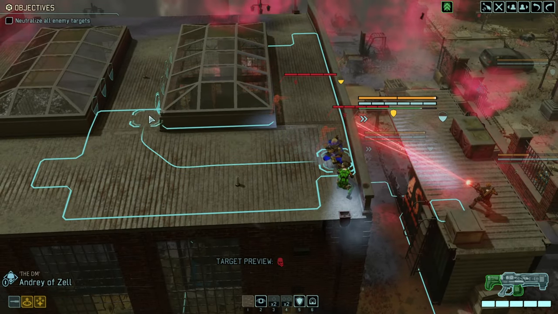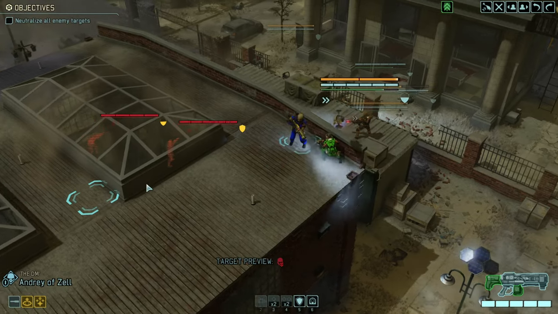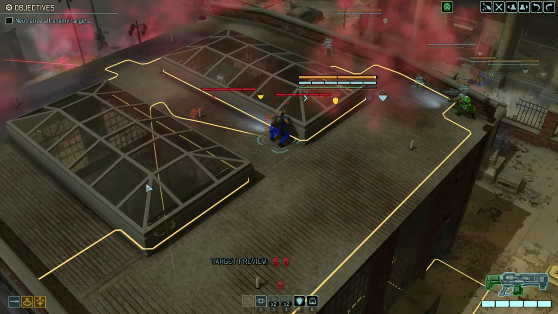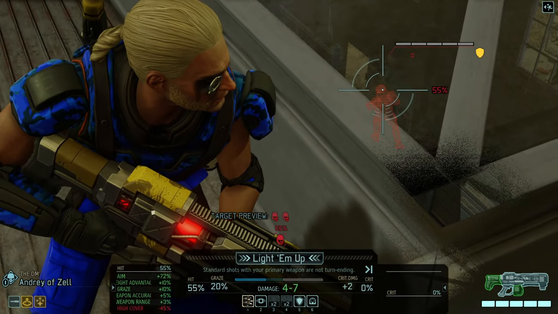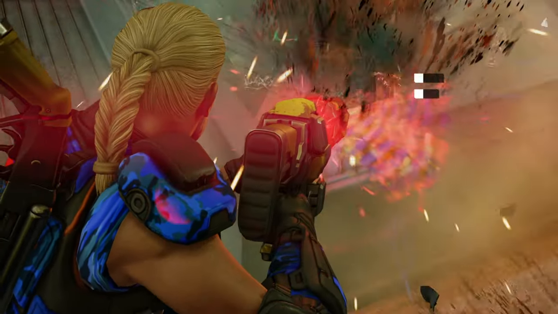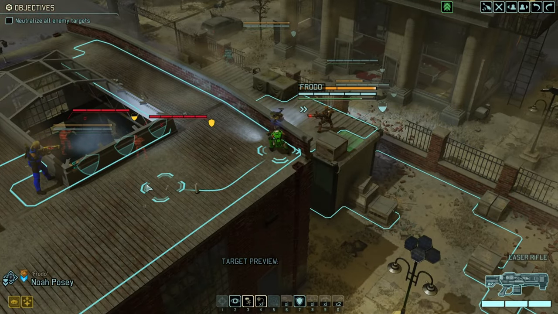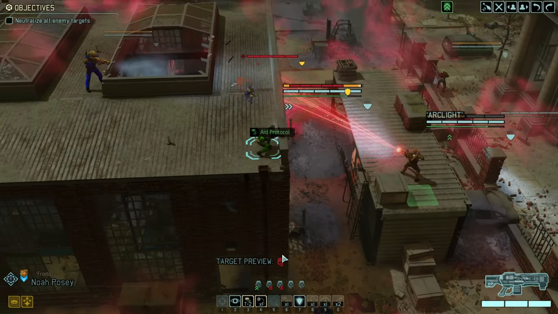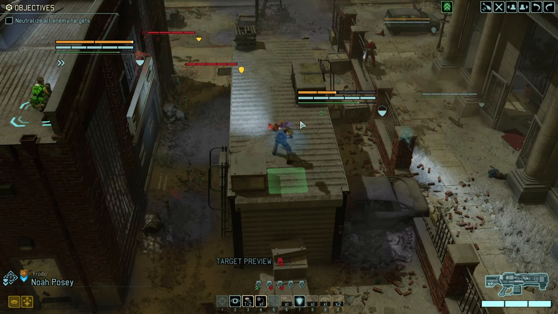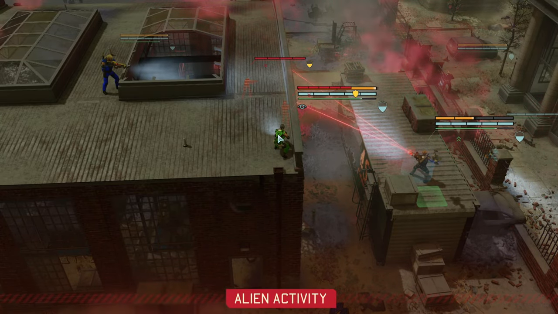It would be a great flank. Let's use this 55% protocol to make it more difficult to get rid of the suppression, and we're overwatching.